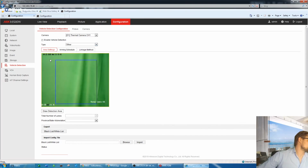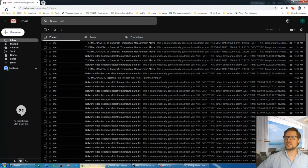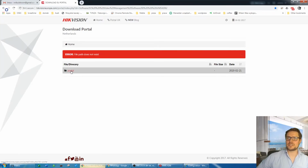Just look at that. Yes, the 4800 temperature measurement IVMS is not the one. The 4800, to me, is a bit useless for this kind of camera. I prefer to use the special version of the 4200. All right, I'm just going to guide you to where you can get that special version.